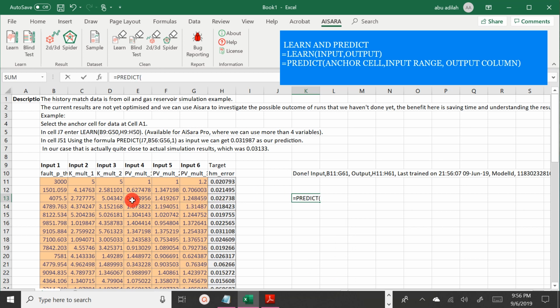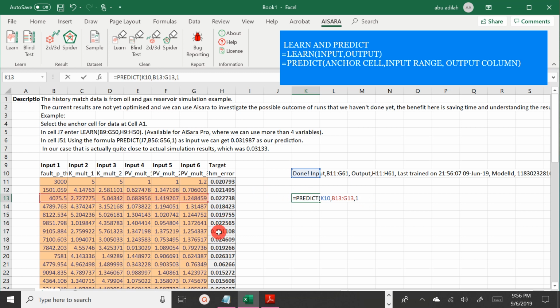I'm just gonna use this input range, because you want to make a prediction based on a certain input data set, right? Certain input. So that's what we're doing here. Sorry, I actually forgot to mention, it has learned the data, so you need to make reference to the learning that was done before. So that's K10. B13 to G13 is actually the input here, and then the output is column 1 of the output.